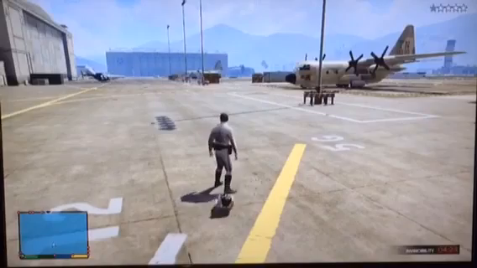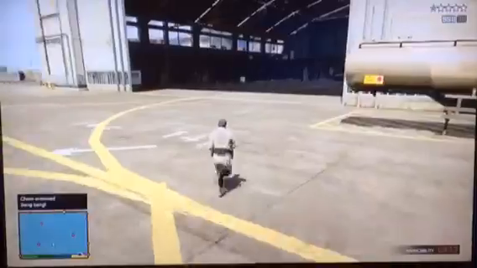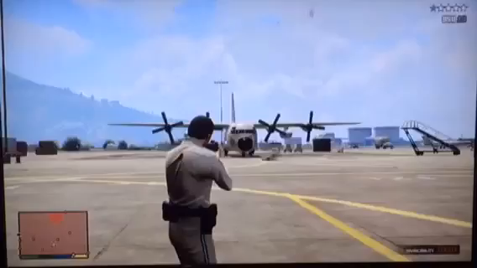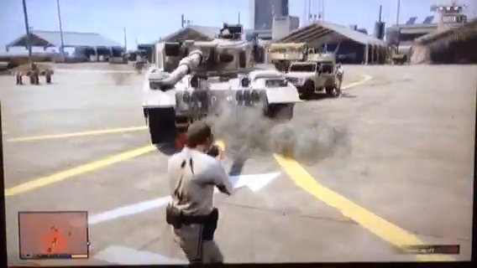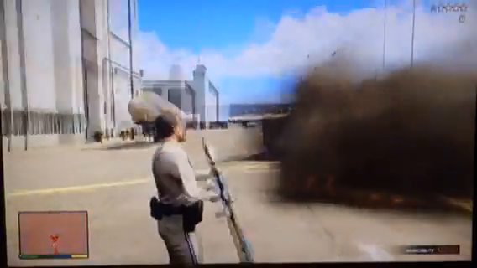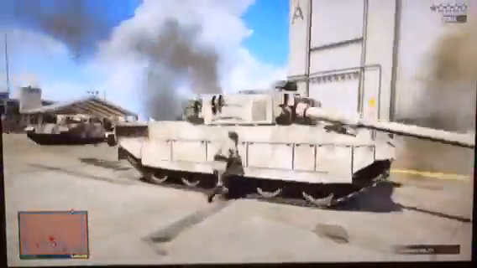So, I'm in here now. Now I'm actually inside the military base. So first off, we have got the armor jet, which I just blew up. We've also got these huge things which you can get. You can get tanks which you can buy off the internet, which I'll show you in a minute. They're very difficult to blow up. I think the easiest way to blow them up is by getting another tank and blowing it up. That's probably the easiest way to do it.